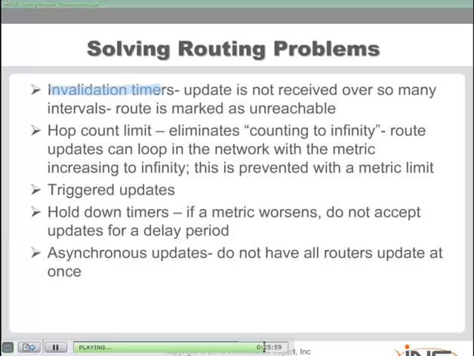Another nice safety mechanism is called split horizon. We will not send updates out an interface where we originally learned updates from. What a great idea, right? If router 6 tells us about a prefix, we won't turn around out that same interface and tell router 6 about the same prefix. That's silly. If we learned it from R6, let's not give it back to R6. This is a nice safety mechanism in routing protocols called split horizon. What a cool term, right?